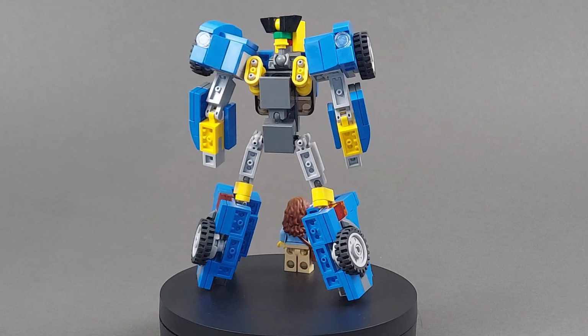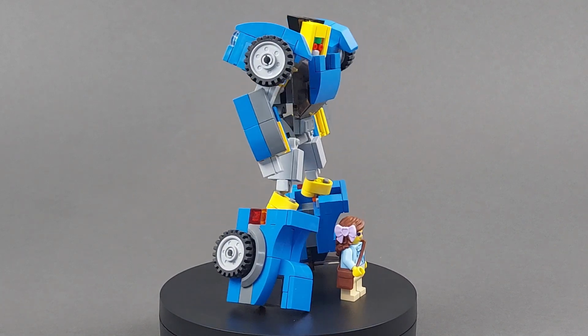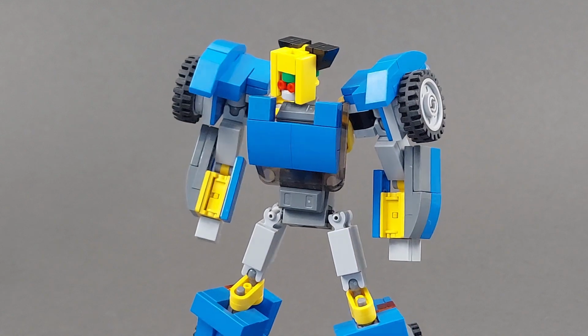I really like how the front of the car becomes his shoulders while his windshield does a rotation to become the chest, but easily my favorite part of robot mode is his head. It holds so much character, and I really think it carries the build.